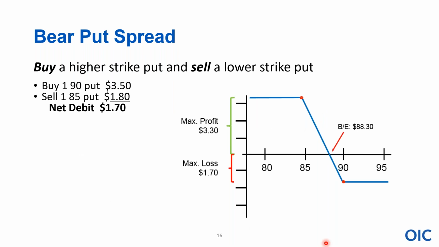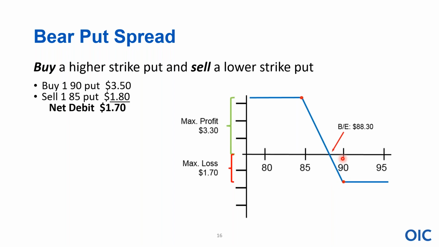Now, if you look at the bear put spread, say the stock's again right here at the strike at 90, in this case, if the stock is neutral, we have a max loss. In the previous case, it was a max gain. And if the stock rallies up here, we experience max loss, but we have some room we have to make up. And a $1.70 move, that's what we paid for the spread on a $90 stock. Again, that's just about 2%. That's coincidental, by the way, but about a 2% move lower that we need in our favor to get break even. So, flip from the other side.